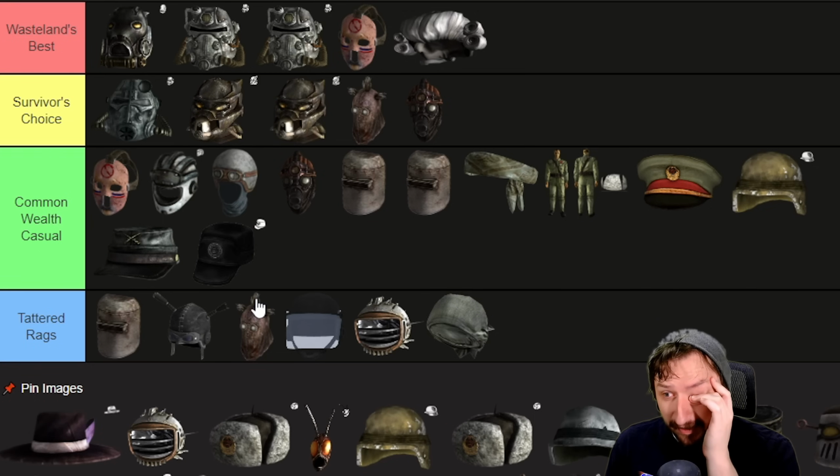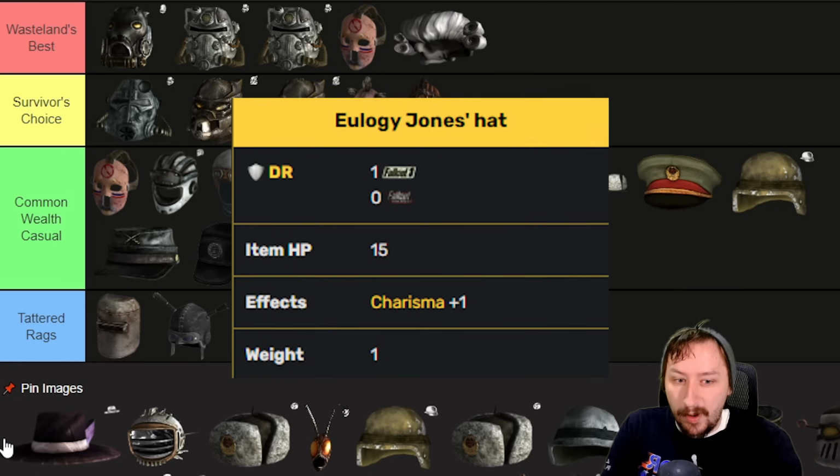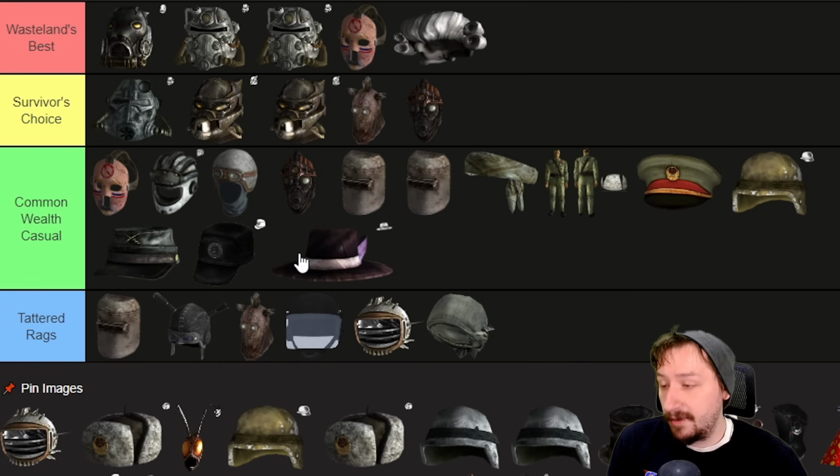It's unique in that it gives you energy weapon bonuses, but that's not really all that great, especially since you're going to be like midway through the game by the time you start being able to get these. Eulogy Jones's hat is up next. This one protects for 1, weighs 1, and gives you +1 charisma. This one's pretty nice. I'm also going to put this in the Commonwealth Casual. It does look really cool, so I do like that.